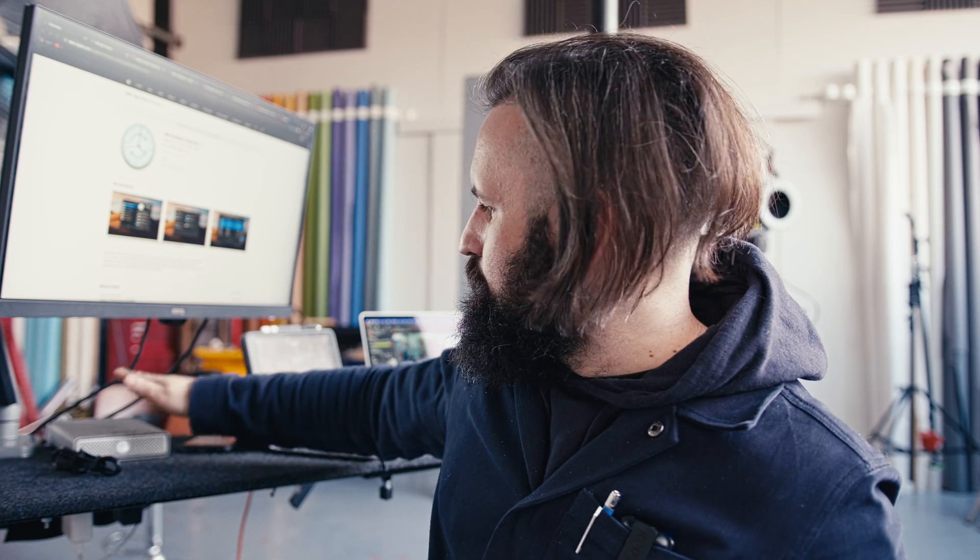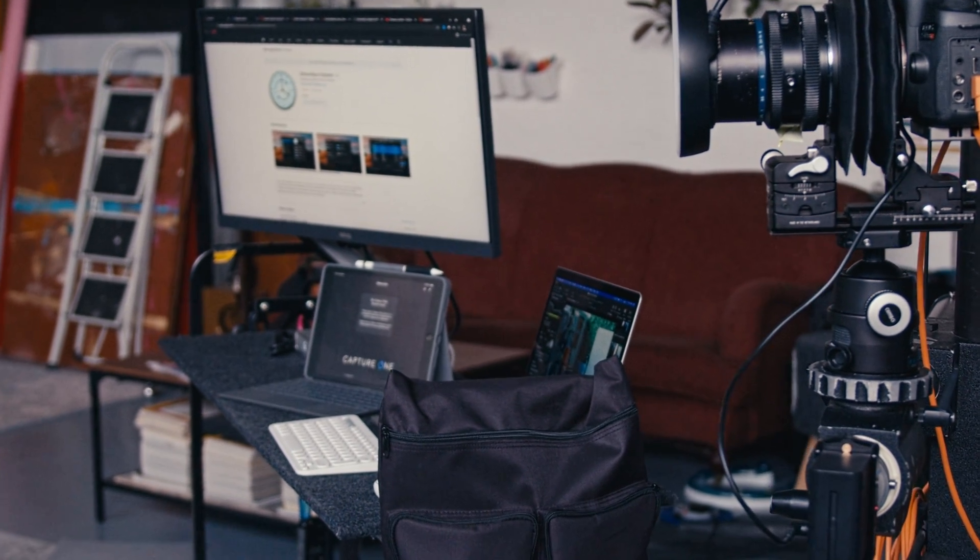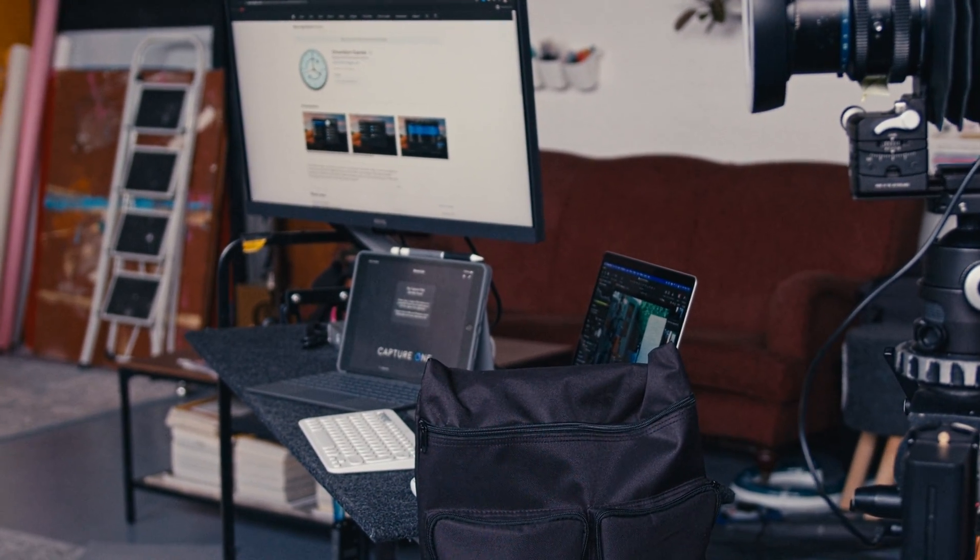Once it's shot onto that hard drive, we have two instant backups. One is Backblaze, which I'm inheriting a previous licence onto this machine. The other is Chronosync, which automatically creates a duplication every time a new file is created onto this G drive — I have loads of these 4TB G drives as a fail-safe. At the end of the shoot we make a second copy to an SSD, which goes into the office to be ingested into the main machine, at which point we can wipe the laptop because we've already got the backup. That's the nuts and bolts of it.